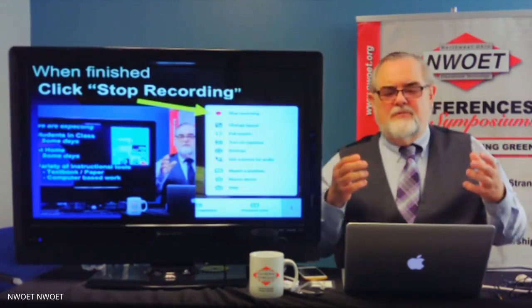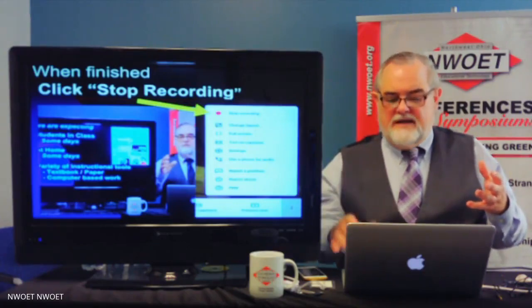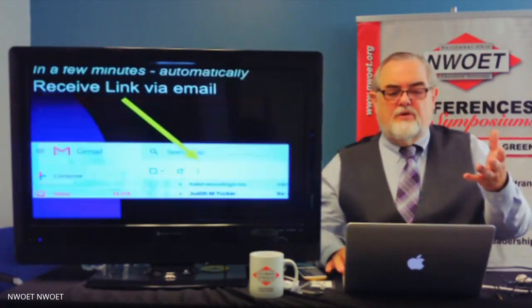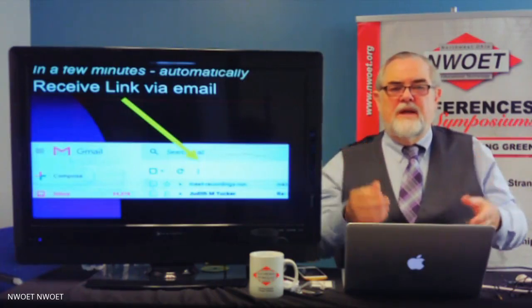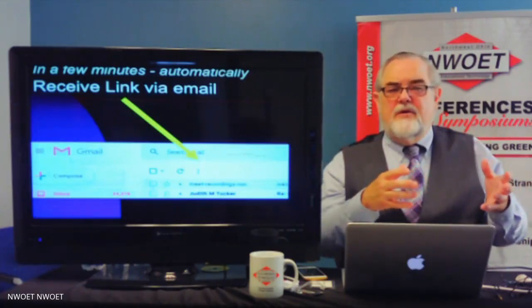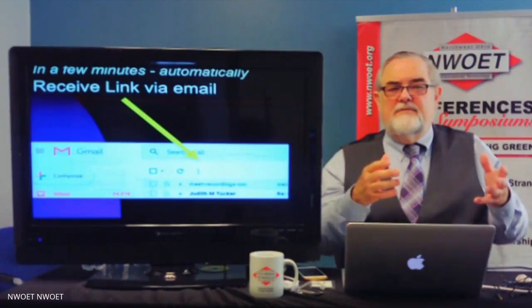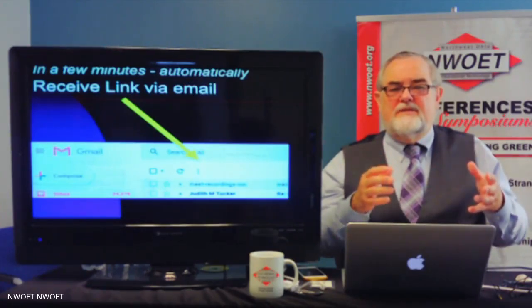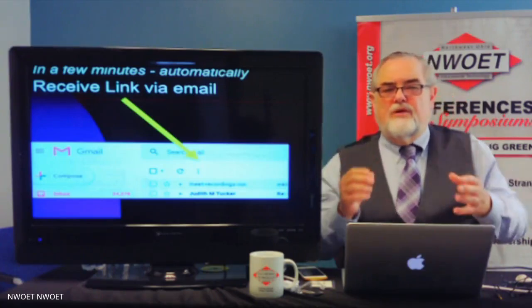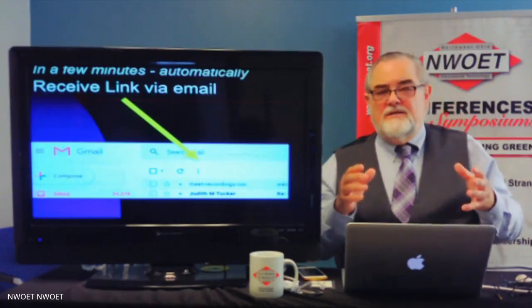Now, this is where I really do like Google Meet for this next feature. When you hit stop recording, it will automatically process the video and then send you an email with the name of the video. And that video has already automatically been stored for you in your Google Drive. So that part is nice.